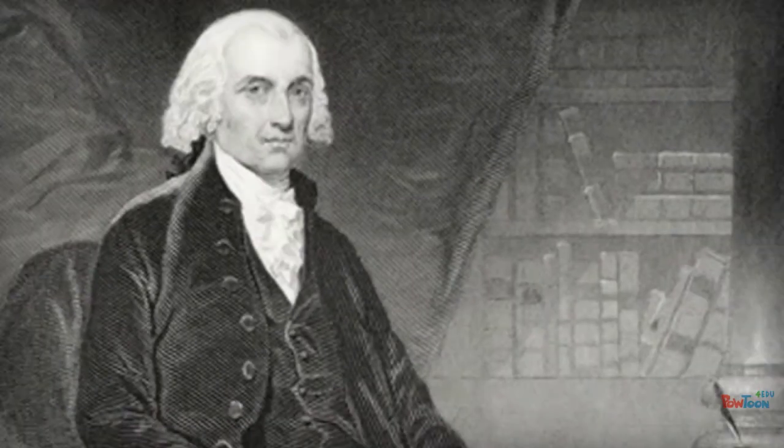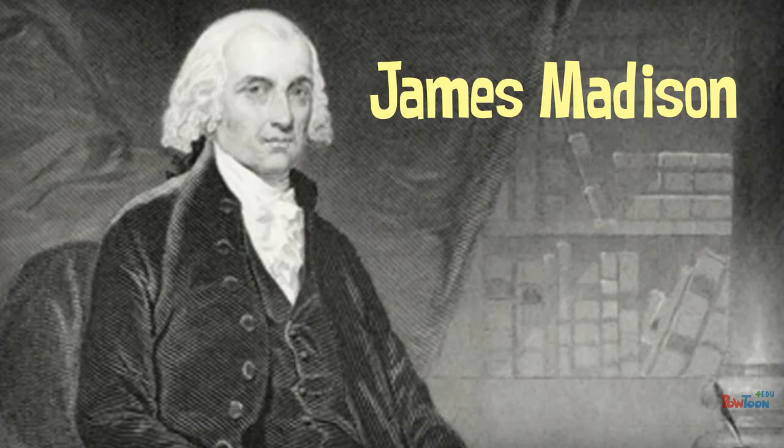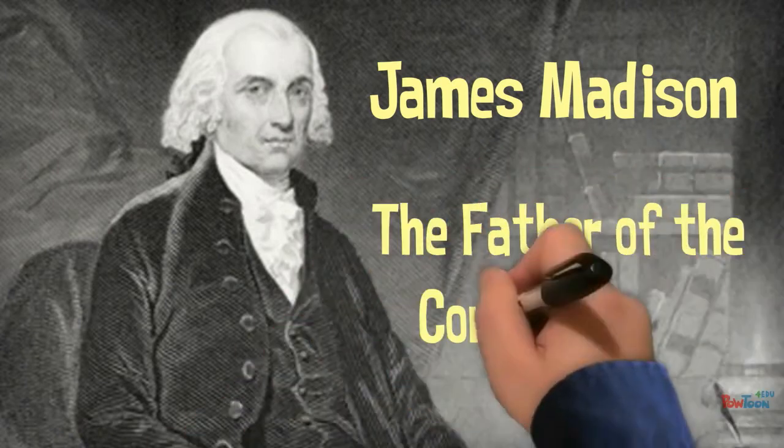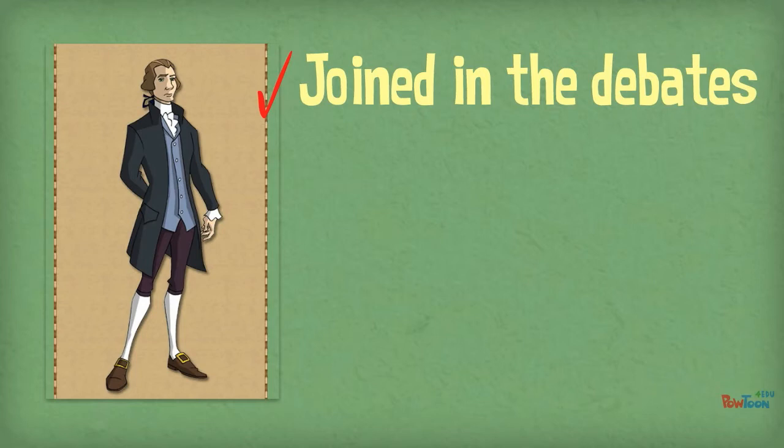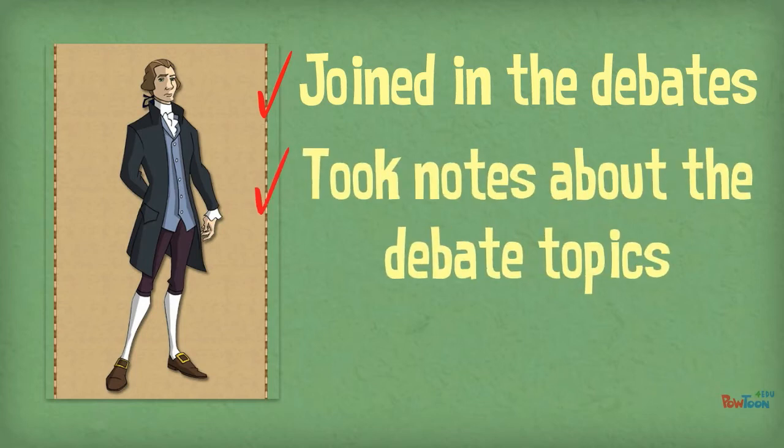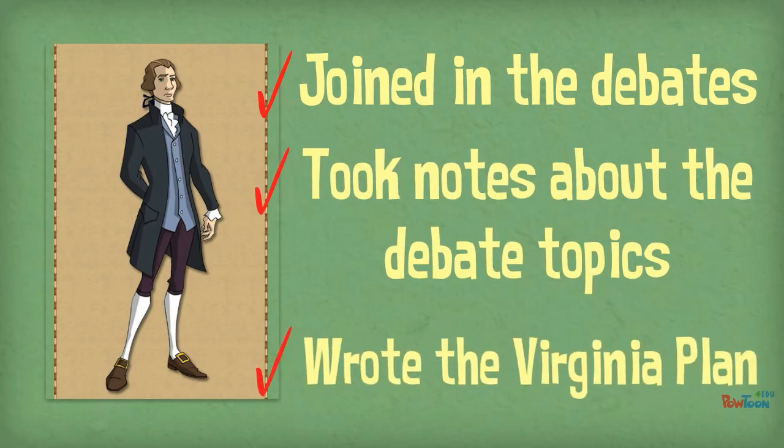James Madison, on the other hand, was the opposite. Known for being a typical bookworm, the father of the Constitution became James Madison's nickname. He seemed to have a hand in everything. Madison often led the debates, took extensive notes, and drafted the Virginia Plan, which was the big state proposal for the structure of the federal government, and ended up being a foundation of the final compromise.